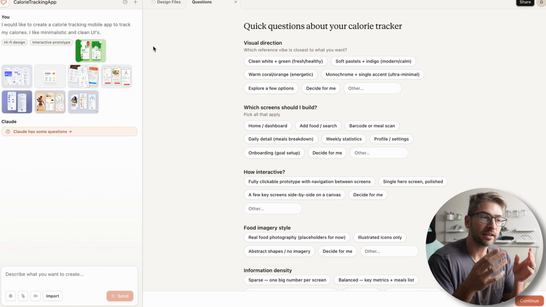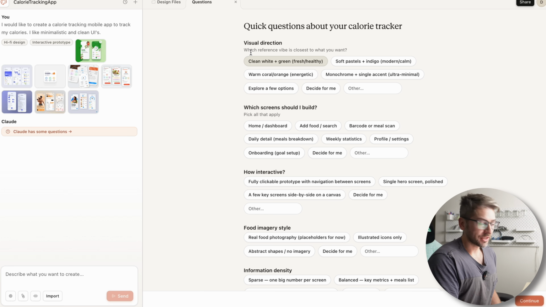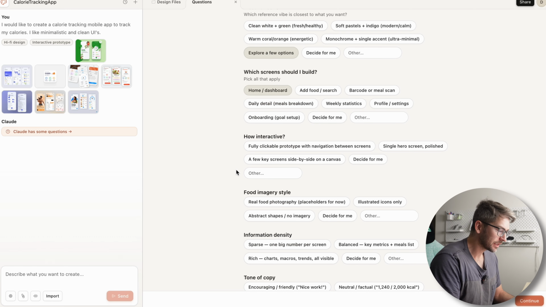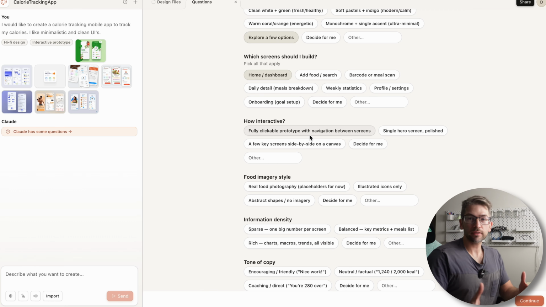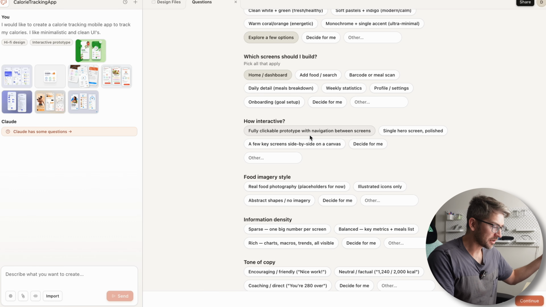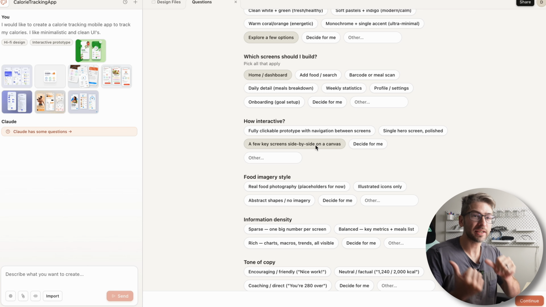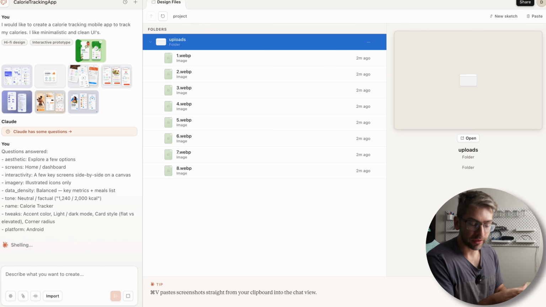After about 30 seconds, it's asked some clarifying questions. In terms of colors, I don't actually know what I want, so we're going to go with a few options. I purely want to work on the home dashboard screen for now. That's pretty cool that we can do clickable prototypes. Honestly, I just want some design mockups. I don't need the fully clickable prototype if we are able to create a great design. We're just going to take a static screenshot and feed that into Claude Code and tell it to build the app for us. That's going to go away and do a few things for us.